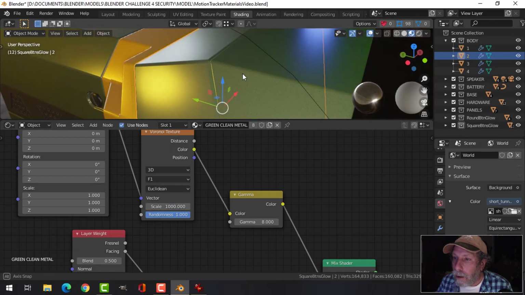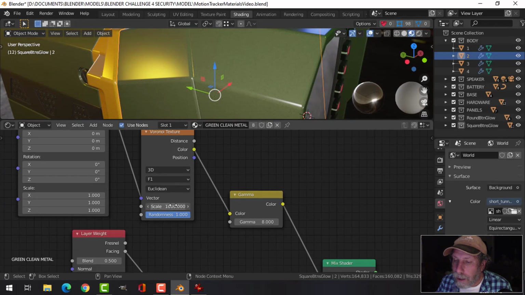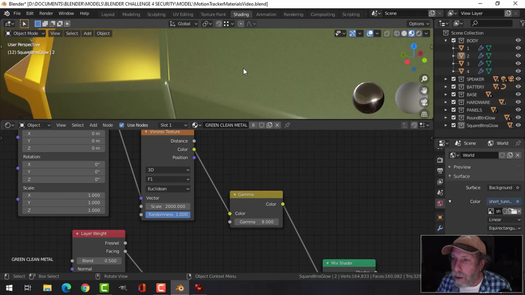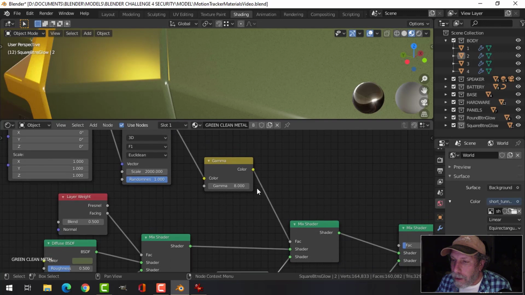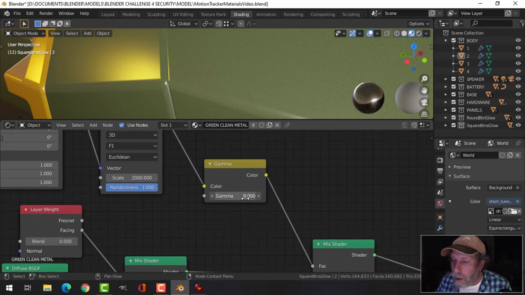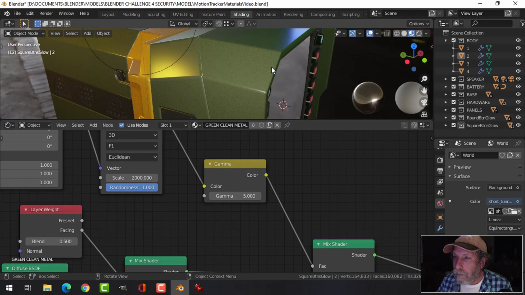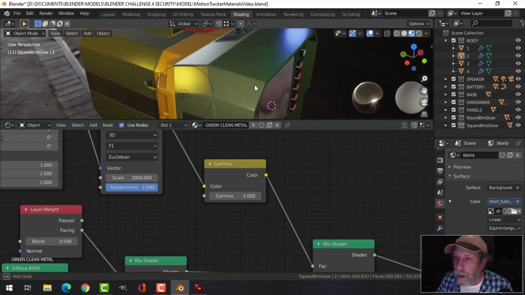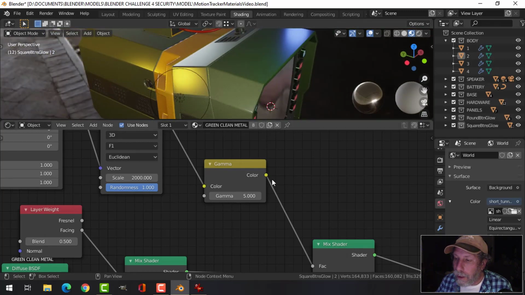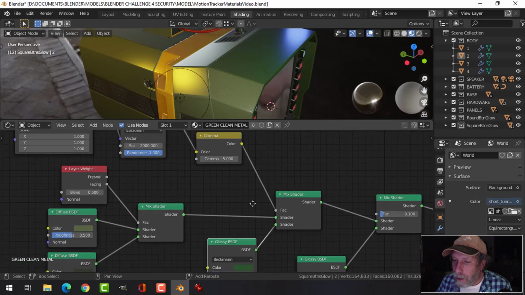At 1,000, they're a lot harder to see, and I actually had it, I think, close to 2,000, so almost not visible at all, but just the tiniest little bit in there. This gamma, now if I change this to, say, 1, okay, so you set that wherever you like. So there's a little bit of grain in there with respect to that stuff.